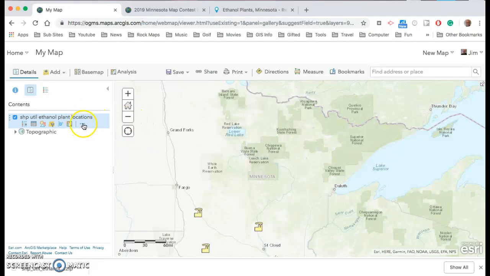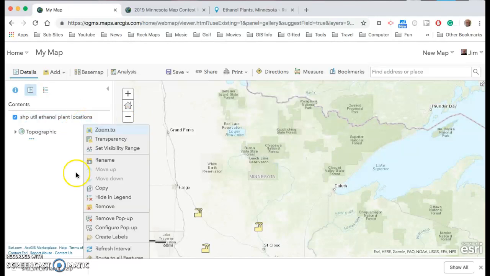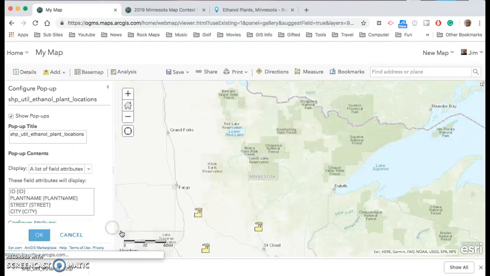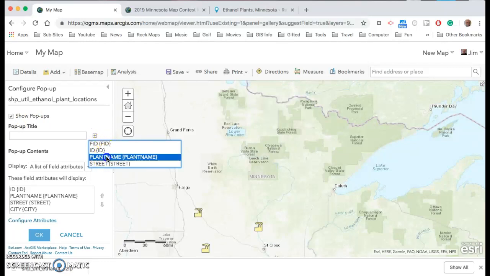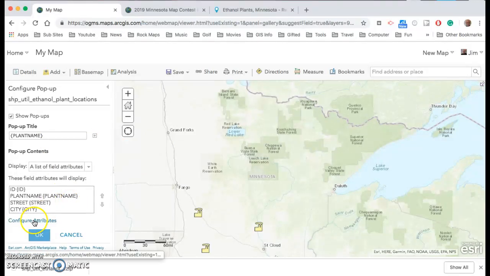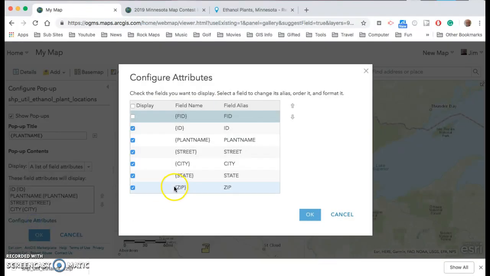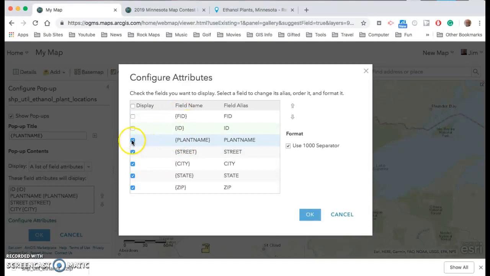One thing you may want to consider doing is configuring the pop-up so it looks the way you want. So at this point, I don't like that name right there, so I'm going to delete that. And I'm going to go down here and put the plant name at the top of the list, and then I'm going to click Configure Attributes, and I'm going to get rid of anything that I don't really want to see. I don't need the ID, the plant name I've already got.